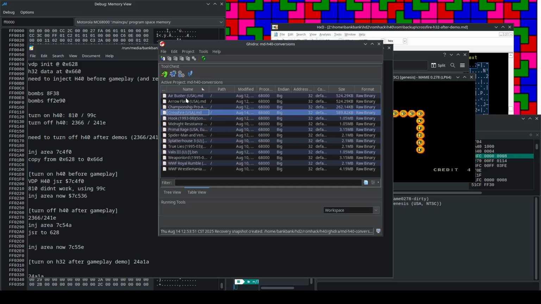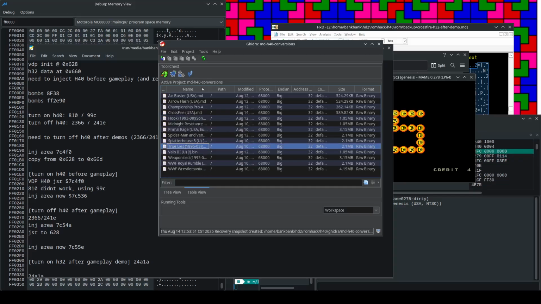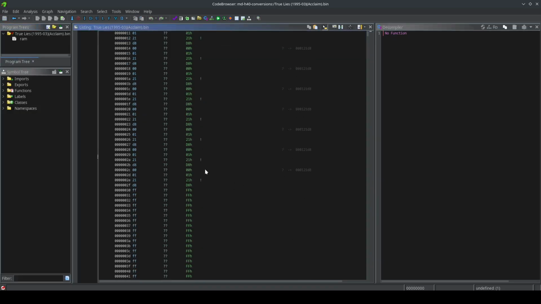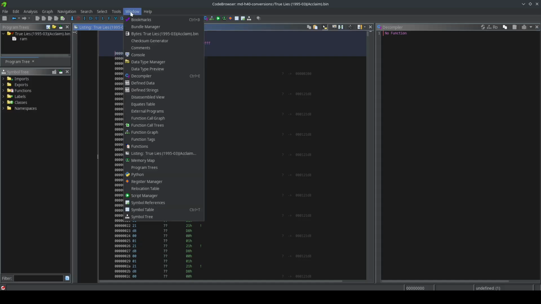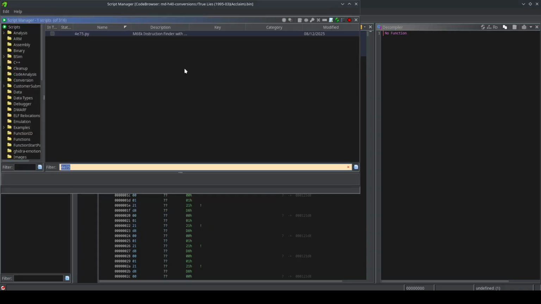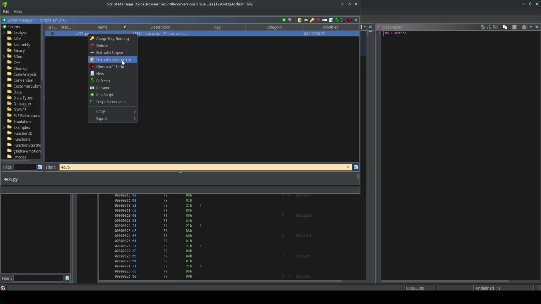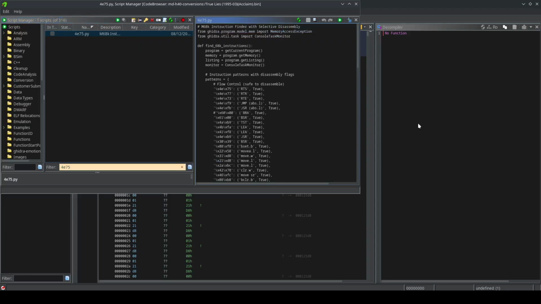I'm not an AI hater, but I don't think people understand what AI is, and LLMs specifically, and I think they have really limited use. But one use is, I can write Python, but I was always too lazy to learn the Ghidra scripting format.